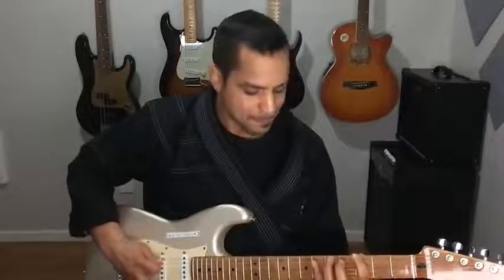So now that we know rock star guitar playing position, we know how to hold a pick, we know how to fret a note, let's play our first riff. Our first riff is Smoke on the Water. It looks and sounds like this.